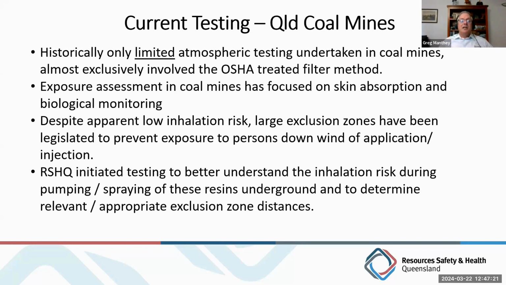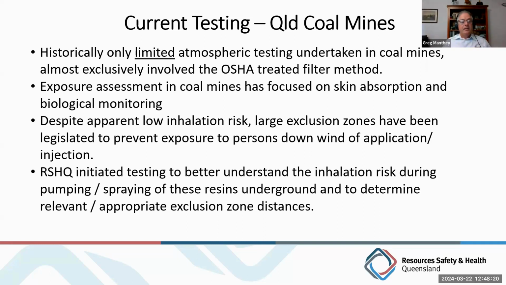Just touch on current testing in Queensland coal mines. So historically, there's only been limited exposure testing, atmospheric exposure testing in coal mines, almost exclusively involving the treated filters, 37mm treated filters, with those limitations on analytical breadth. Exposure assessment in coal mines is mostly focused on skin absorption and biological monitoring. But despite the apparent low inhalation risk, there have been large exclusion zones legislated to prevent exposure to persons downwind of the application, which brings in its own problems. Excluding people from a certain area of a mine during maintenance can potentially impact on other safety issues such as consolidation of unstable ground and that type of thing.